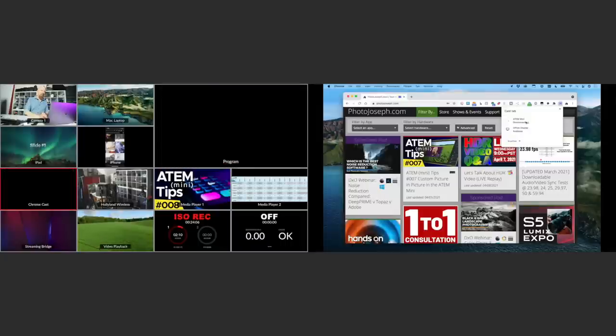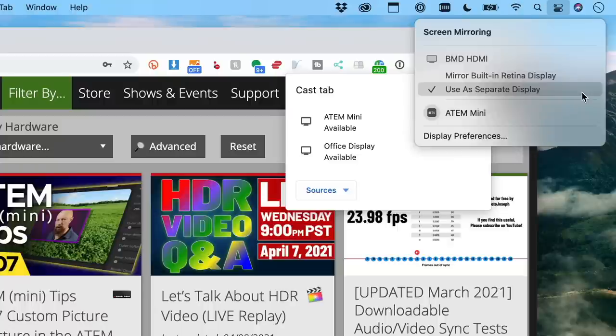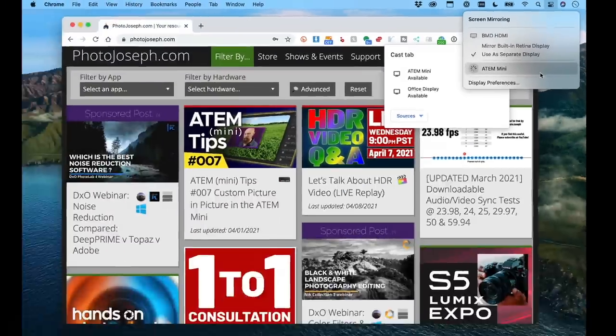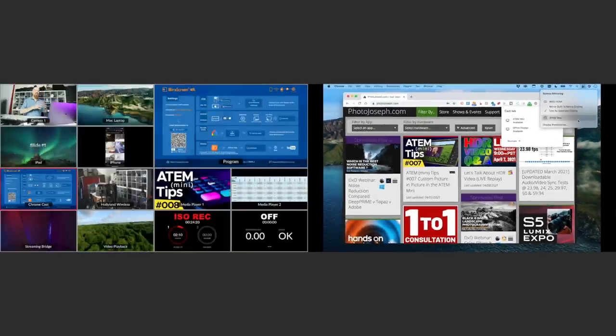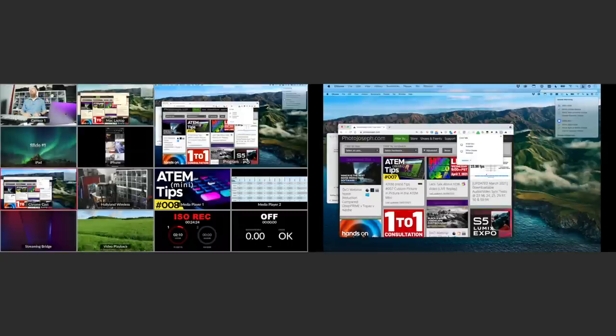And in fact, this device doesn't just do Chromecast, it also does AirPlay. So let me go ahead and turn this off from Chrome, and then I'll go to my display settings, screen mirroring, and there's the ATEM Mini, allowing me to, once again, select the entire display of my Mac and, over Apple AirPlay, send that to the ATEM.